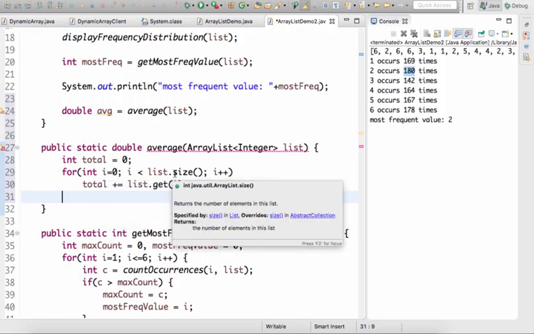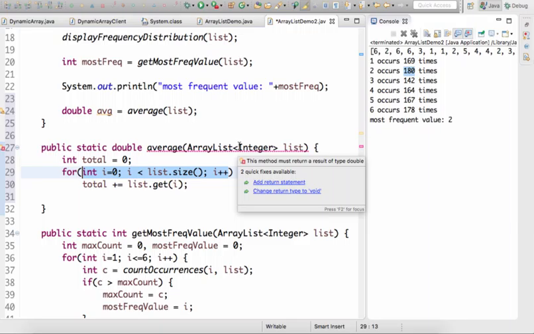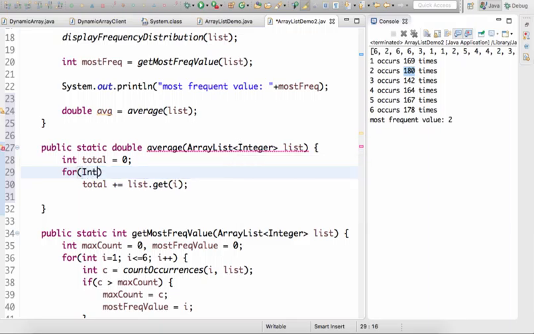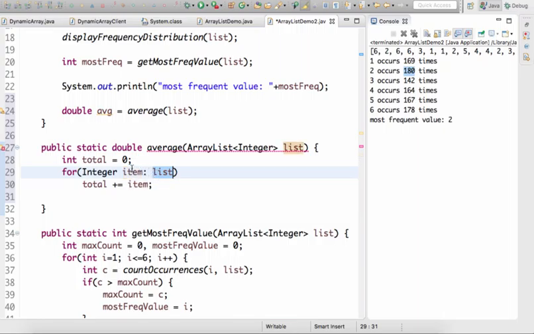All you need to do is visit each item. Now Java provides a really nice way of doing that. Since it's an array list of integers, I can say for an integer item belonging to the list. So this is a loop that goes through every item in the list, and inside the loop I add the current item to the total.